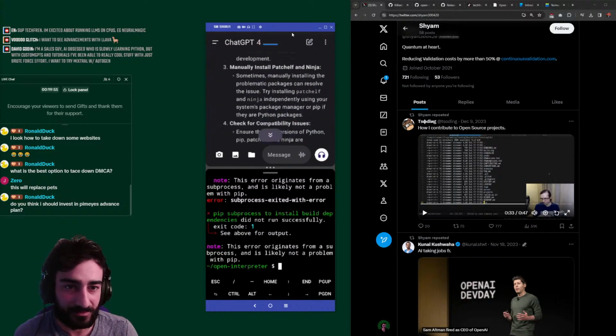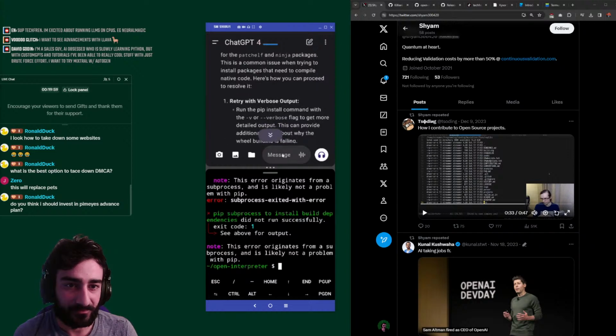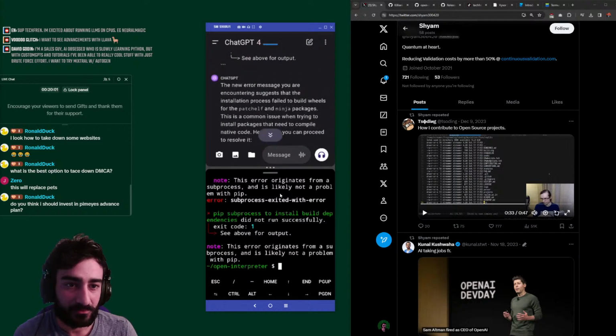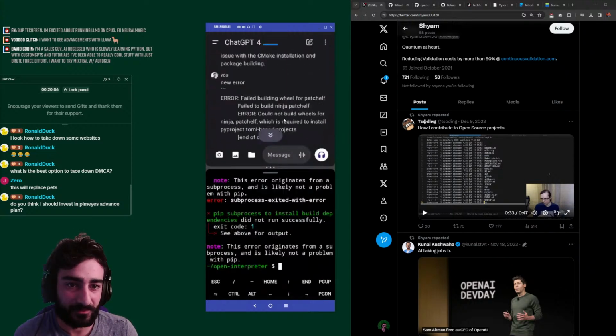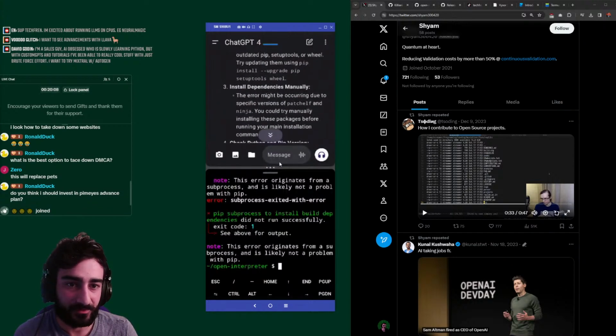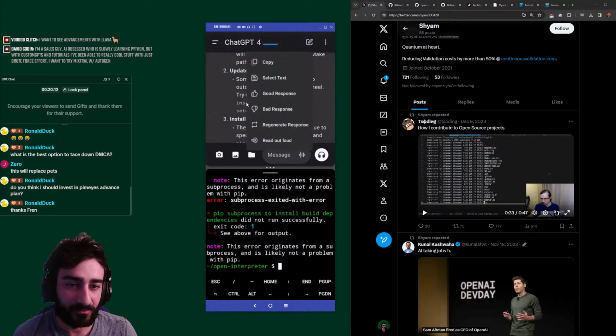Alright, let me see what ChatGPT said about my error. Retry with verbose. Failed with the wheels. Install dependencies. They said something else about wheels back here. I think it was number 2. Update. Upgrade pip. Can I copy this?